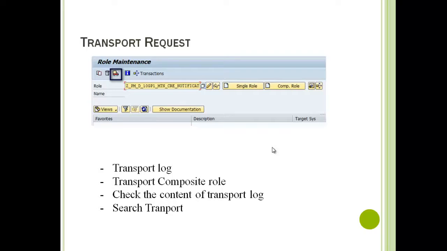That means you can individually create these roles irrespective of development, quality and production. If you have authorization, you can also create roles in the productive system. It will not create a TR. So this is quite different from other customizing or workbench related changes. You will not be prompted for a transport request, but you need to transport the changes manually once you have done this.